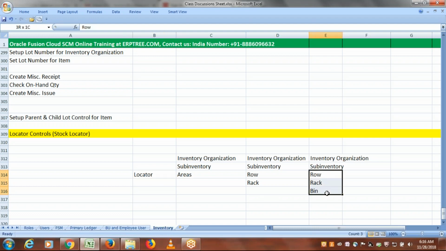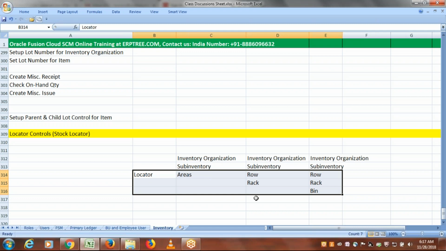If you want this kind of segregation for the sub inventory to maintain and track the stock, create three, four, five, or six segments, however you want. It's all about business requirement. It's not mandatory as per the system. Only if the business demands it can you go with this segregation. Locator control is required only if the organization is looking for further segregation or tracking within the sub inventory.